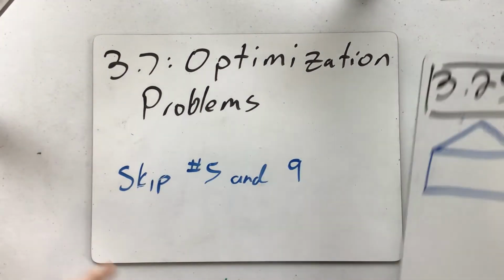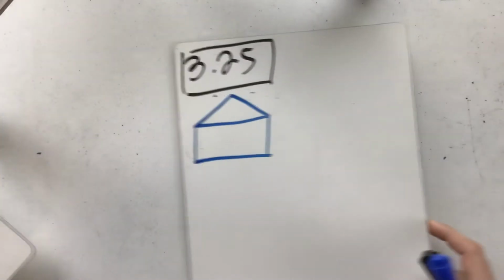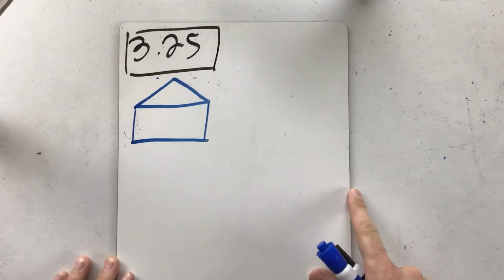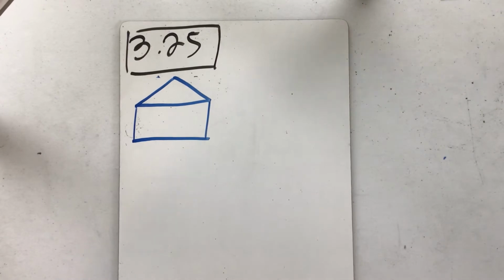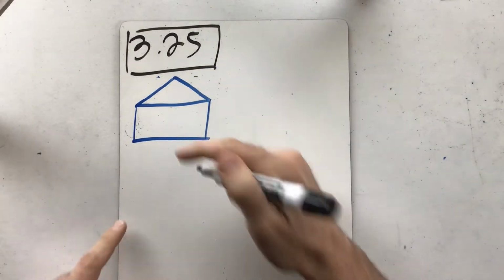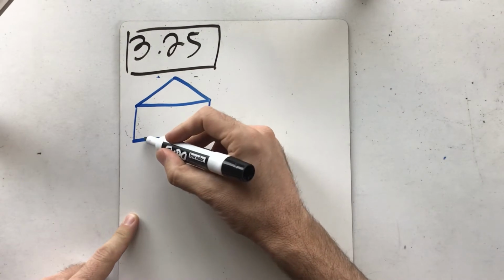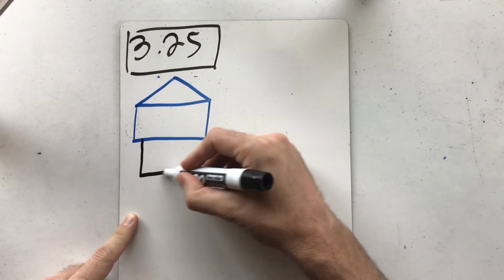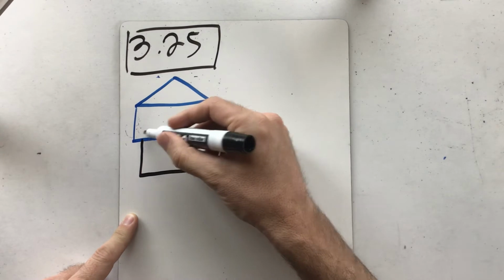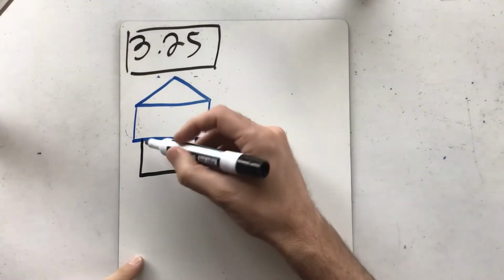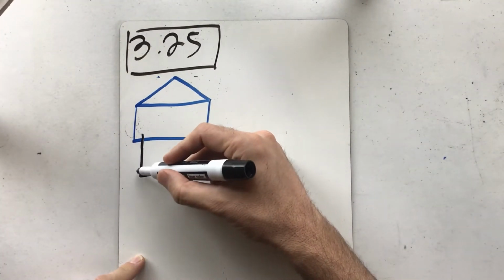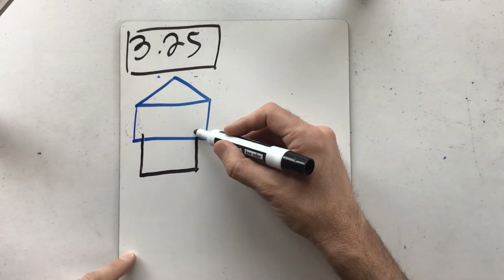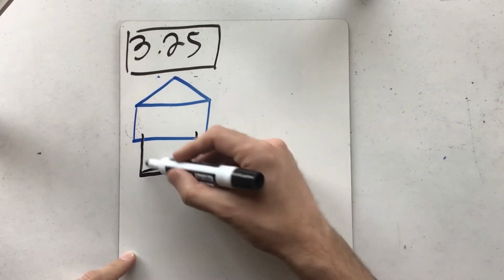So what am I going to do? Well, I'm going to start off by just solving a problem. Let's start with exercise 3.25. In this one, a farmer wants to fence in a rectangular space next to his barn. So here's my farmer's barn, and the farmer wants to fence in a rectangular space. That means he's going to take a space here and fence it, but then one side of the fence will be the barn. Ideally, I would make this 3-dimensional, but I'm not very good at drawing, so let's just leave this here.